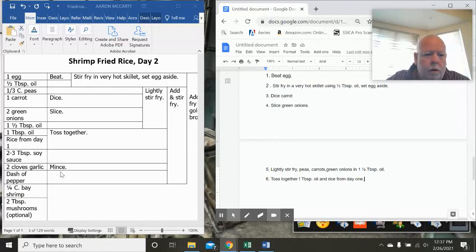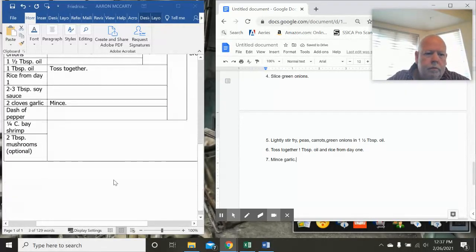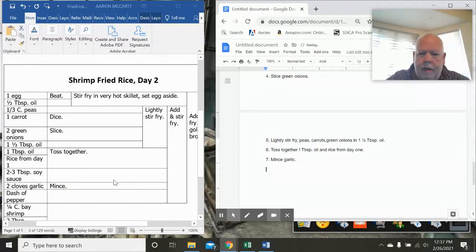And I'm going to go down here to the next step, which is below. Mince garlic. All right. Now what's step 8?